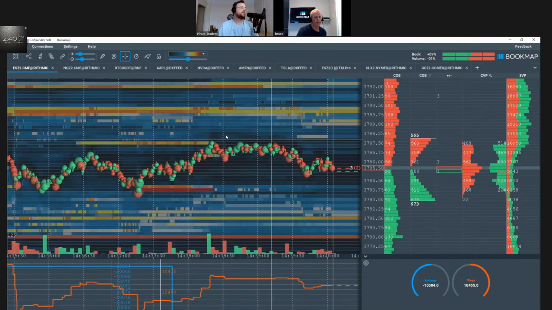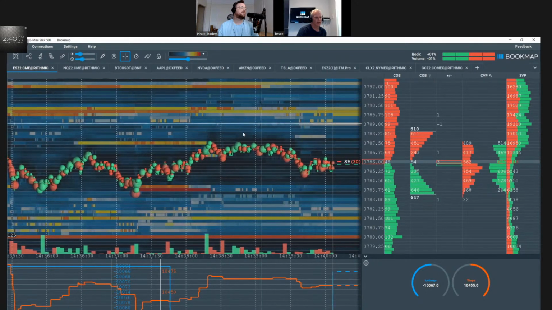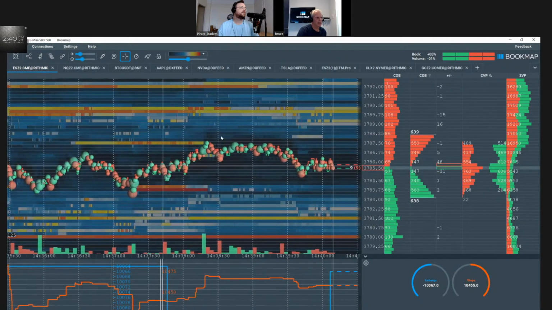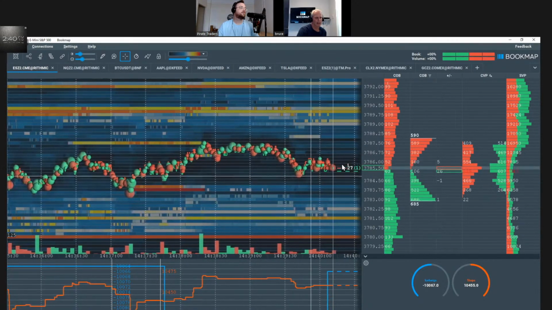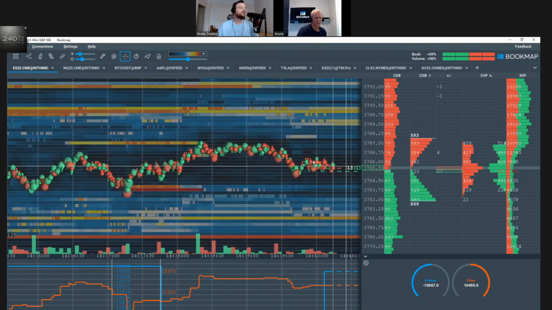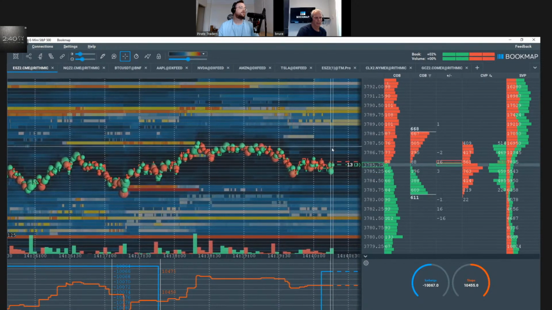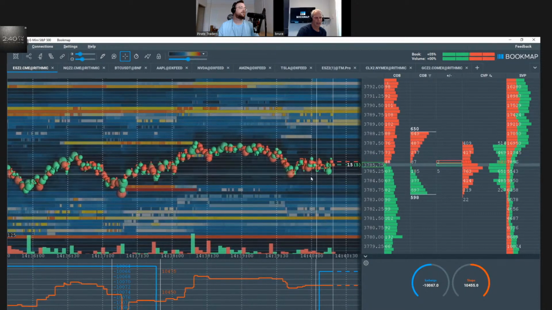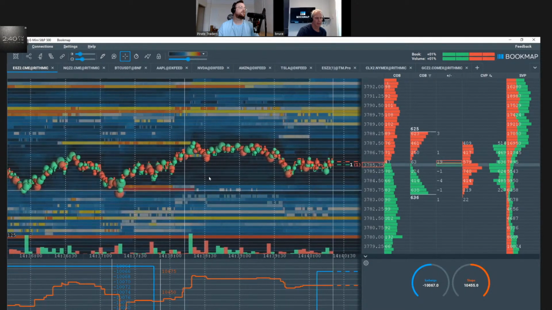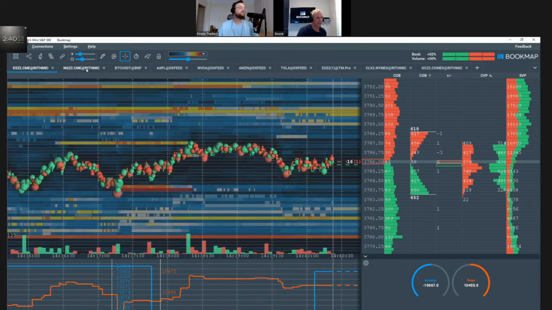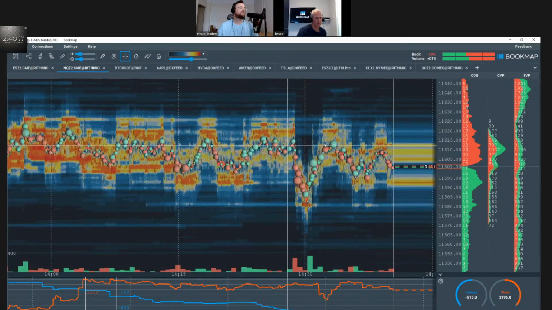A lot of times you'll see algorithms. You can see it dark around the price right now. During rollover you'll see this a lot better, but you'll see one algo here and one algo here, and it's like a halo around price. And you're like, what's going on there? Maybe the NASDAQ shows it a little bit better.